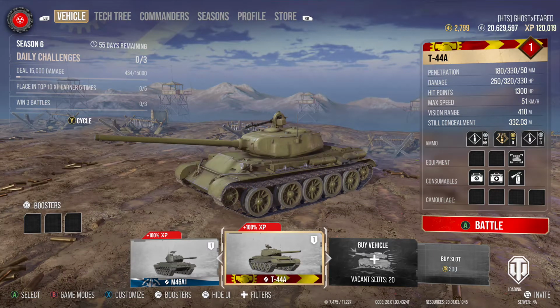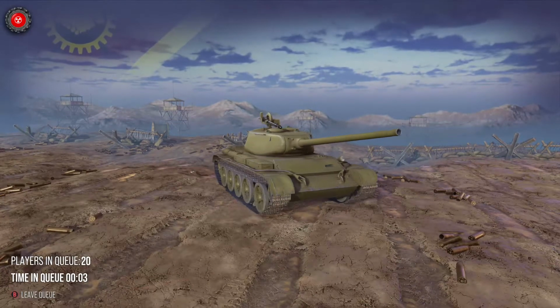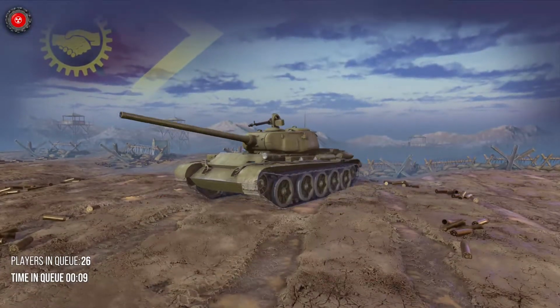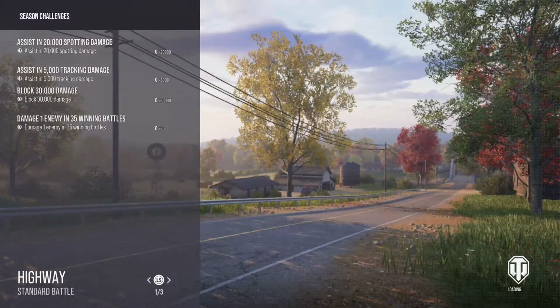Brand new stuff. Brand new tanks. Pretty interesting. Look at that. When I turn the tank, the tank's tracks turn with it. That's pretty cool. That's a nice little detail that they put in. Highway. Hey. I like to see maps back.